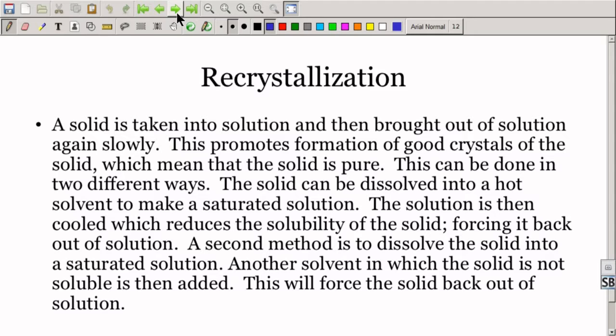And there are a whole bunch of different ways to do this. The inclination of organic chemists is to dissolve a minimum amount of your crude mixture into a hot solvent and then cool it down. And I think that's at least one of the labs that's done in Chem 226. But there are other ways of doing this, and I learned these as an inorganic chemist.